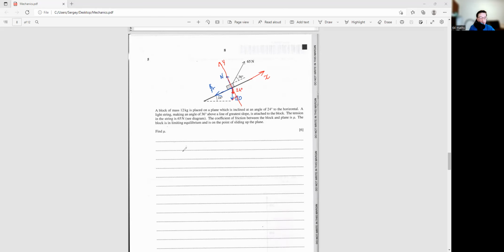Okay, and now we're ready to start writing the equations. It's, of course, going to be the second Newton's law. The sum of forces equals mass times acceleration, and it's going to be written in both x and y axes separately. Starting with the x-axis, we've got 65 newtons. And the x component of this force is adjacent to the angle of 36 degrees. So that means I will have to use cosine of that angle. So got 65 cosine 36.